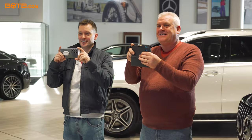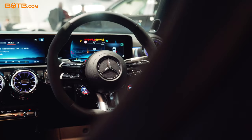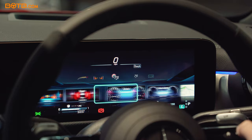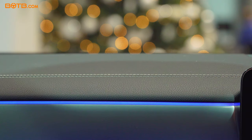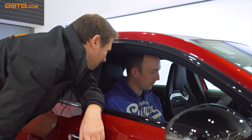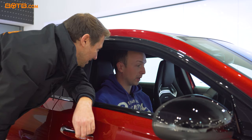I know some of your family members behind are already going — they definitely want to take a look, they've got their phones out and taking lots of pictures and video. Welcome to the interior of your brand new A45S. As you can tell, they've upgraded this a lot. You've now got this fantastic, lovely big touchscreen there to your left, which kind of blends over into the driver's display in front of you. You've already got the fantastic coloured LEDs in the cabin, which you can obviously customise to whatever colour you'd like. What's it like now sitting in your car? It just feels weird. I've watched so many videos, and I'm going to be using it every day — I'll be taking it to work.